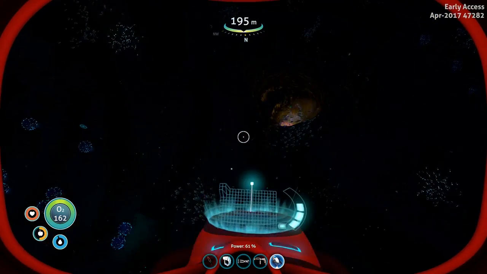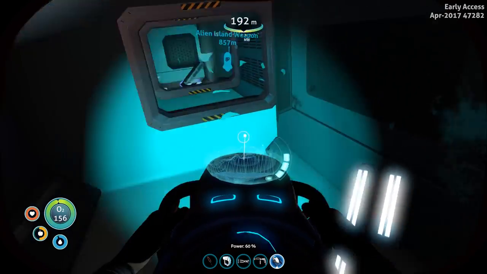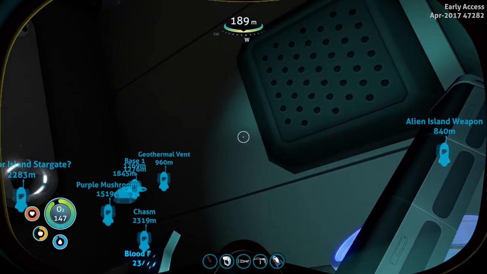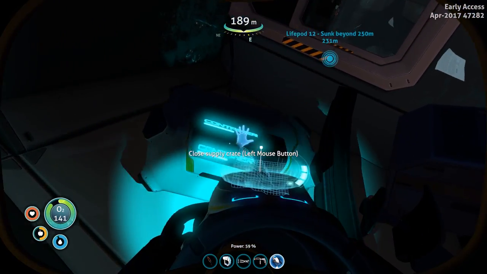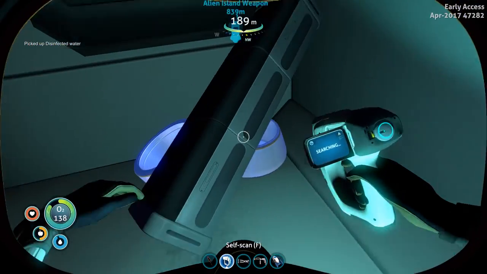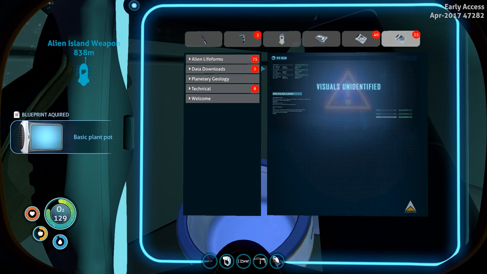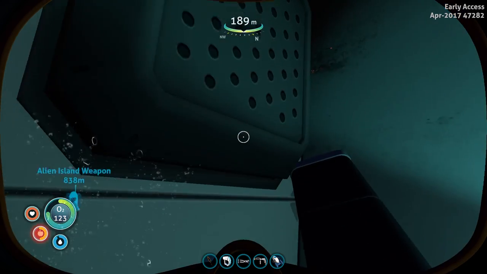Okay, where are we? What were we doing? Okay, so we went in here. We must have been in this exact room. Okay, what's in here? Something we already have. I was really hoping it was something new. Basic plant pot. Okay. How is that different to the one that we've already got?